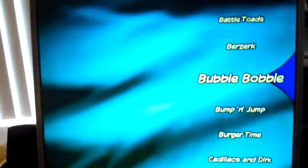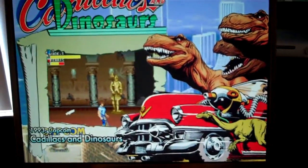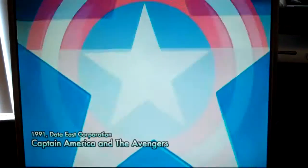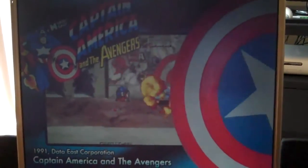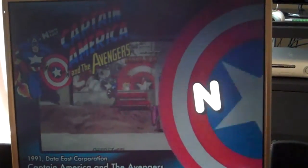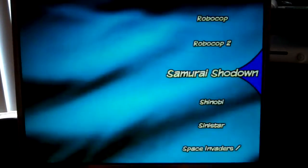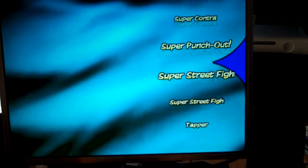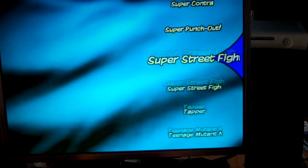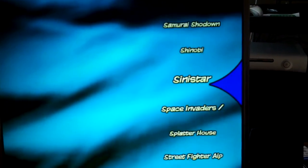As you can see, I got a bunch of games loaded on here — I don't know how many. Got themes for all of them, videos for all of them, so the presentation looks good. Almost any game you can imagine — well, I just got some pretty popular ones that I like. There are thousands of games available, but a lot of them are fighting games, Japanese games, games I can't even play on here, like shooter games or driving games, trackball games. A lot of repeats of the same game, so you gotta filter out some of the stuff and pick some that you like.